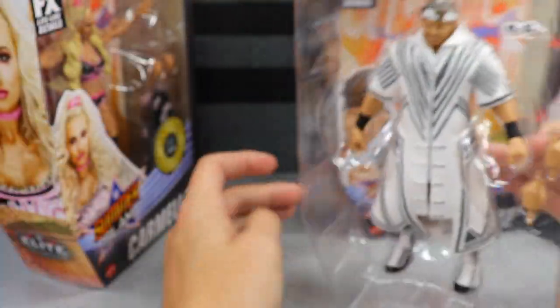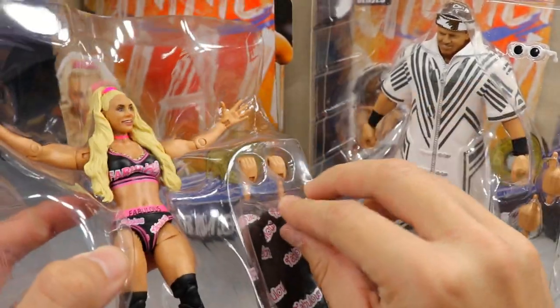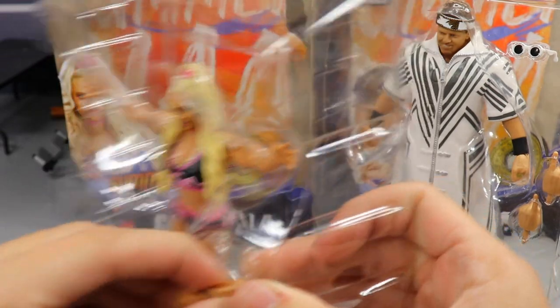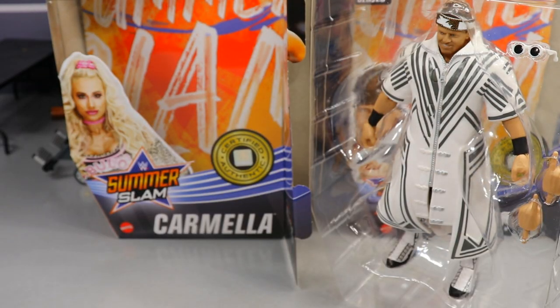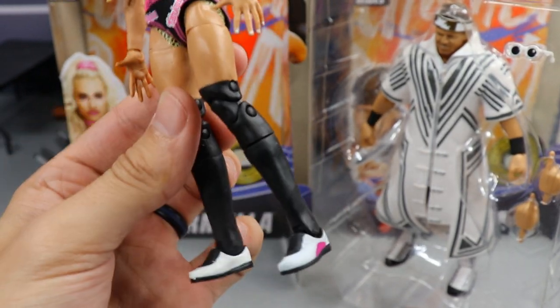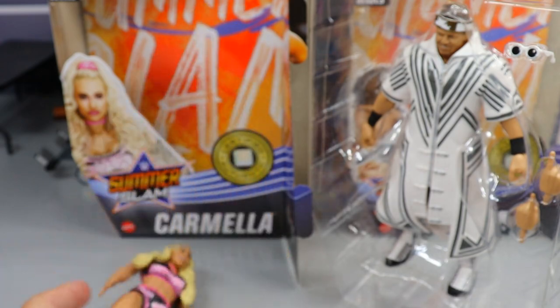Moving into our last two figures — The Miz and Carmella. I really like the Miz figure in white gear. The Carmella figure is sick — I'm really excited to have another one. I think her parts choices were incredible and the figure feels great in the hand. It might even crack a top 10 spot for figure of the year. A women's figure has to be damn good for me to include it in my top 10, and they finally improved the quality. The black and pink gear looks great, with long socks and shoes — really love this figure, just wish it had double-jointed arms.